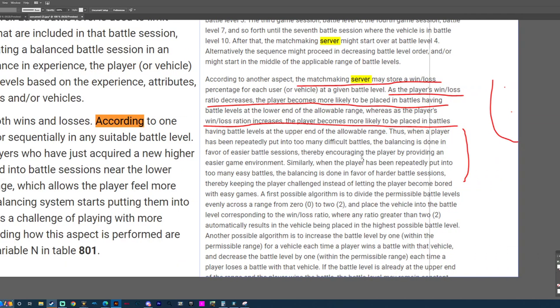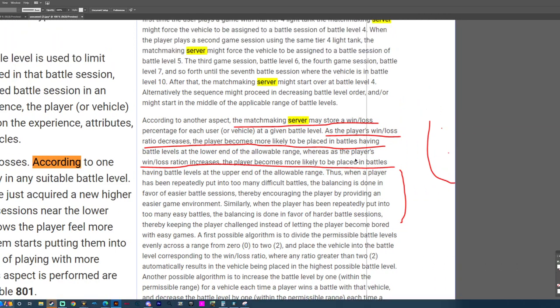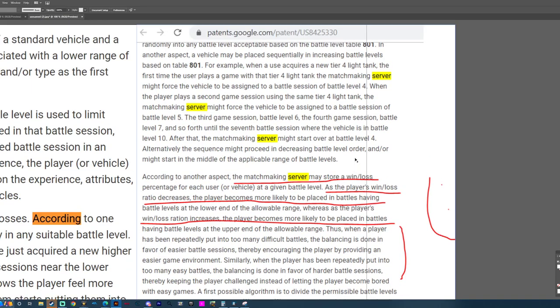It means every review that people are doing that is below 50 battles is pointless. I usually play a lot of games in a tank before I make the review. Yeah, that's a good idea, because you get a feel for the tank. You get a feel for how the tank is supposed to be played in every type of battle.